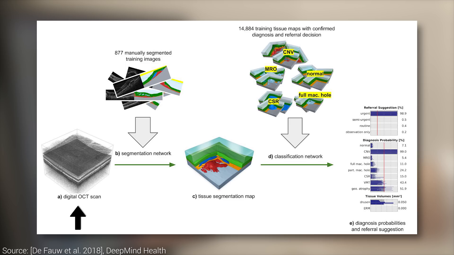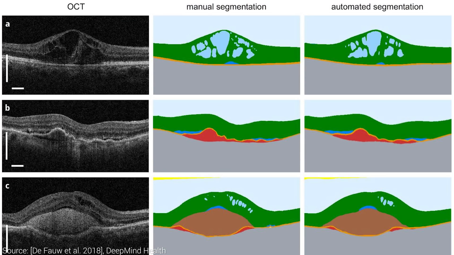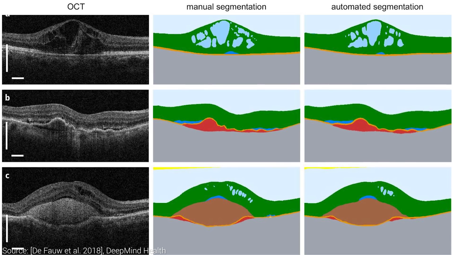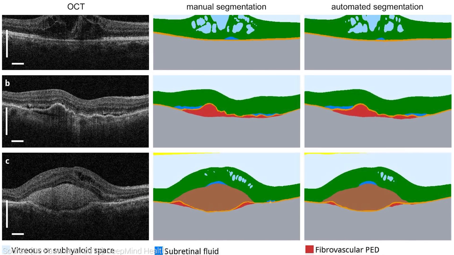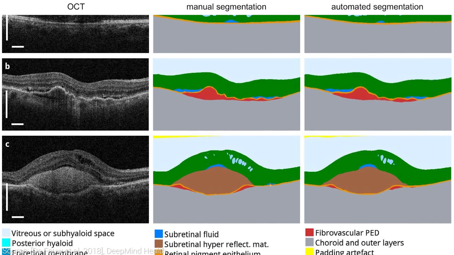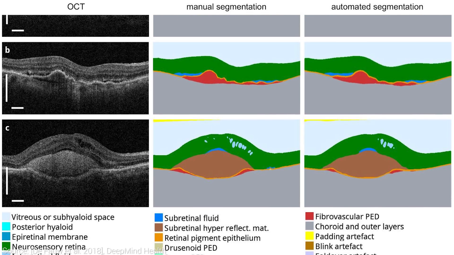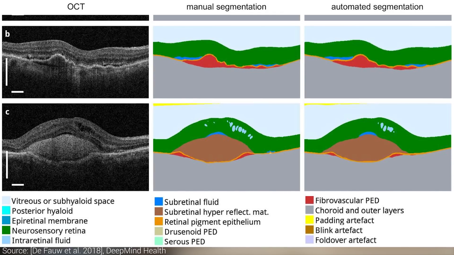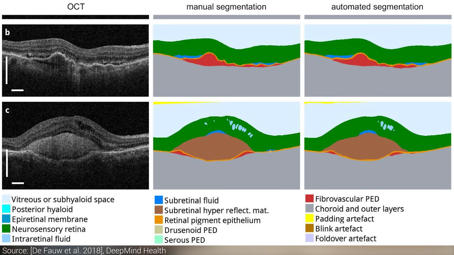We first start out with this OCT scan, then a manual segmentation step follows where a doctor marks up the image to show where the most relevant parts — like the retinal fluids or the elevations of retinal pigments — are. Let's stop here for a moment and look at some images of how the network can learn from the doctors and reproduce these segmentations by itself. Look at that — it's almost pixel perfect. This looks like science fiction.